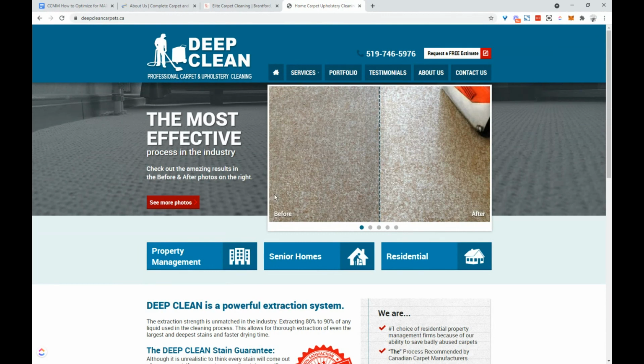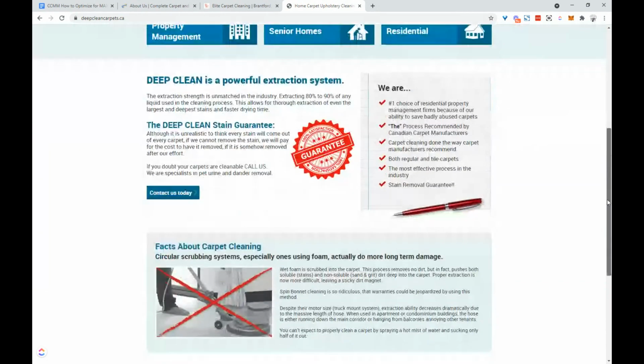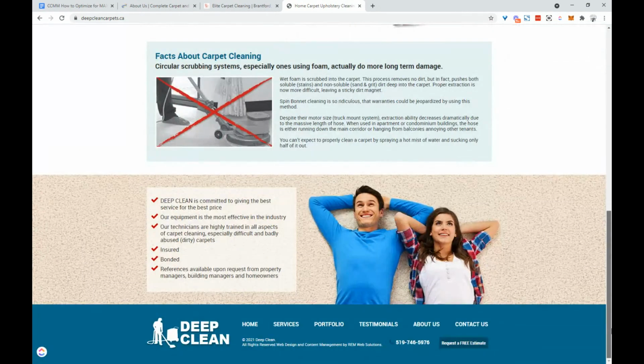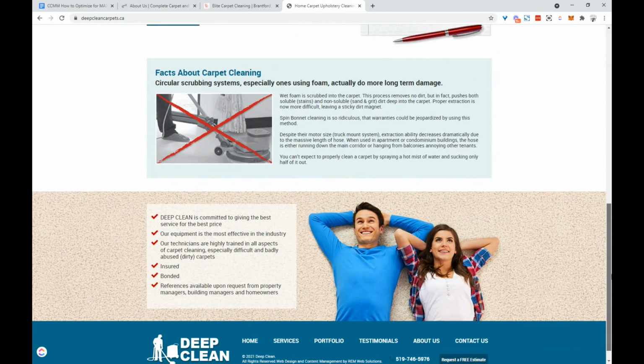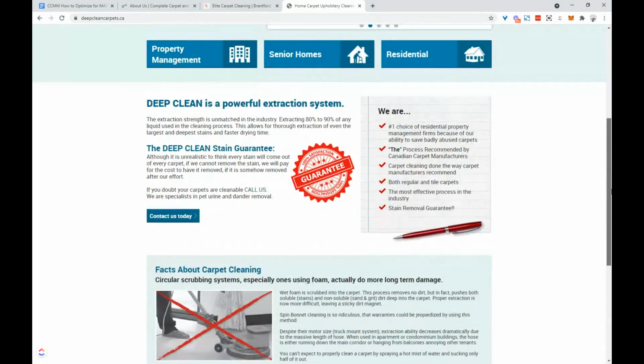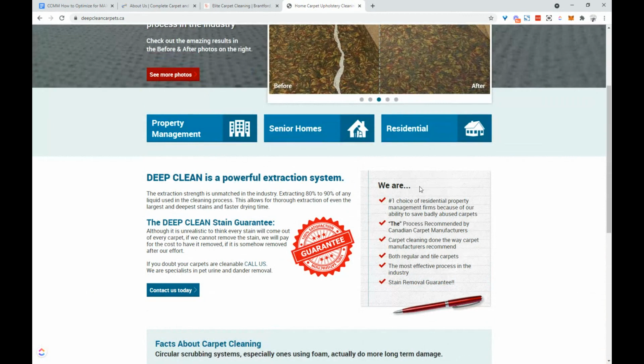We don't have any social proof up here yet at all. We don't know anything about the company. We've got generic photos, so nothing about the company. It doesn't speak authenticity, doesn't explain why them. We've got this little "we are" section, but it should be the business owner explaining, hey, here's who I am, here's why you should choose me. Their scroll's a little wonky as well, so we got a little bit of broken tech.